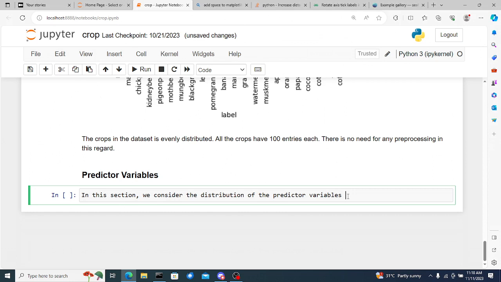You know the objective in the first section, where we considered the distribution of the categorical variable: it was to ensure that the classes are balanced. In this section, we want to understand the data set. Should this distribution change in the future, it is going to affect your predictions. Did we get it?